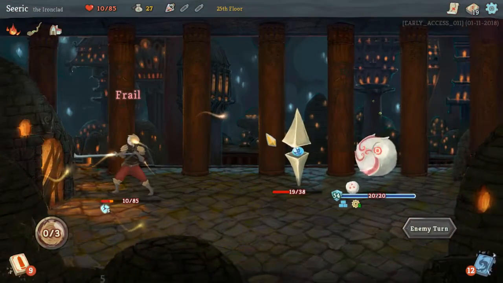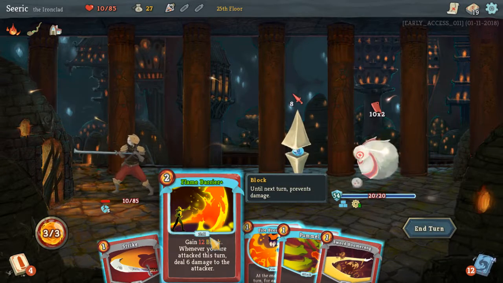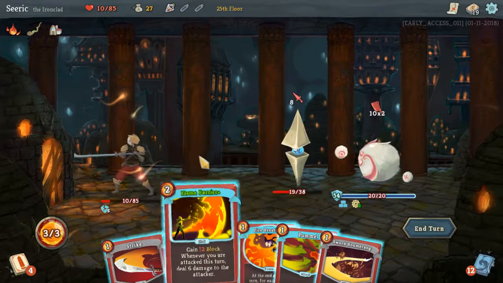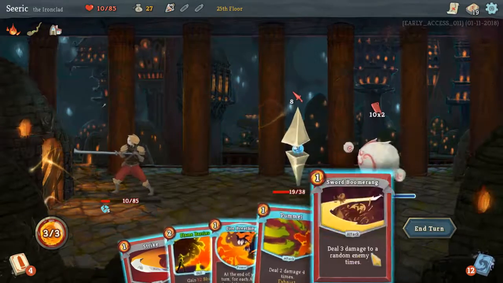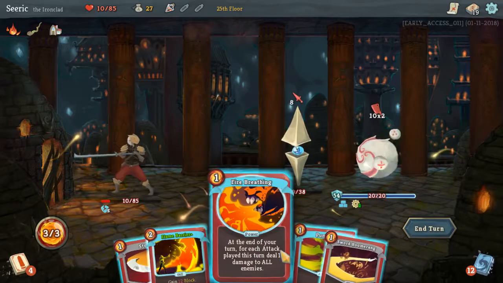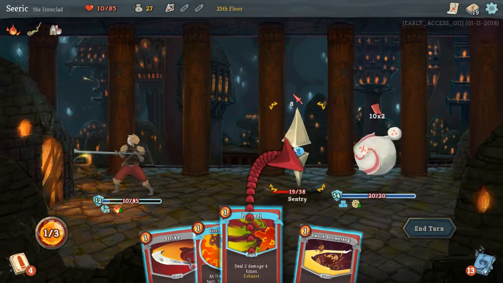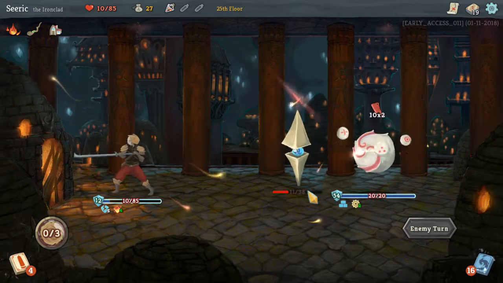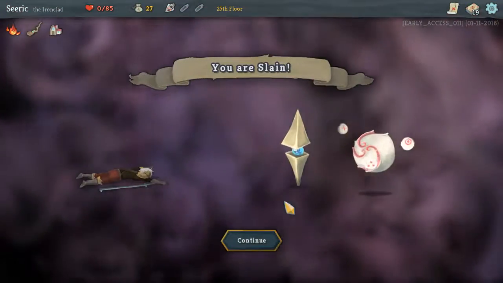Oh. Oh, and Frail. Great. That is 28 damage between them. Freaking seriously? Okay. I'm just straight up dead, I think. But let's go down fighting. Yeah, that Frail just ruined me. And that's it. I'm slain.